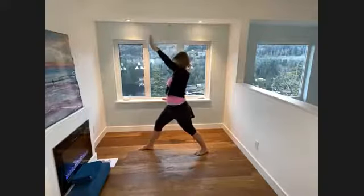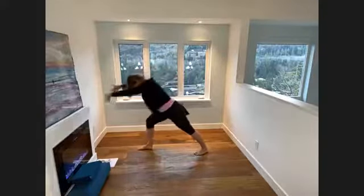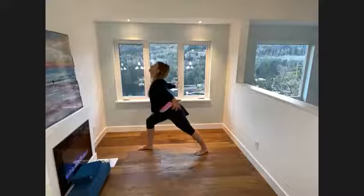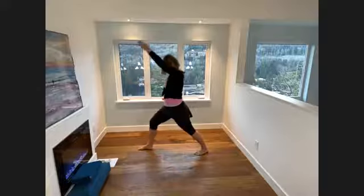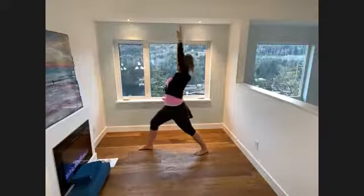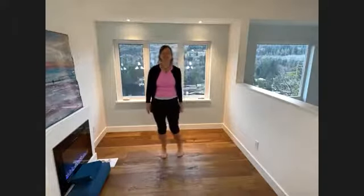And maybe just one more round, or you can finish if you're done. And notice how you feel. So today I'm going to be trying to cue a little bit less and just get you finding your practice. Find your samasthiti, always coming back to the balance point.